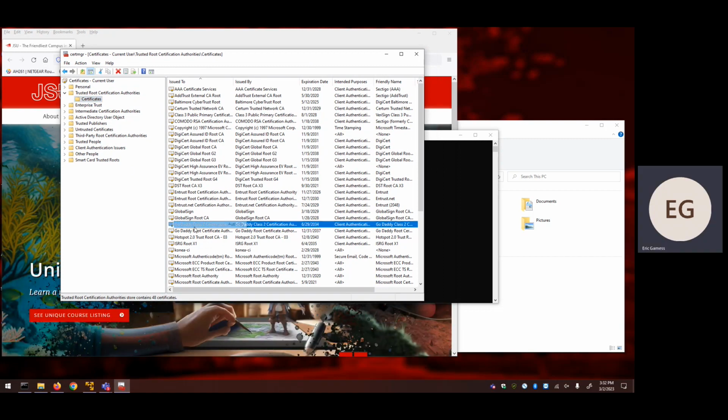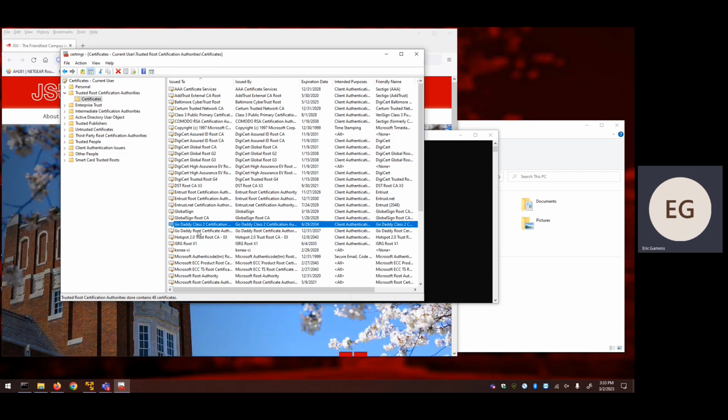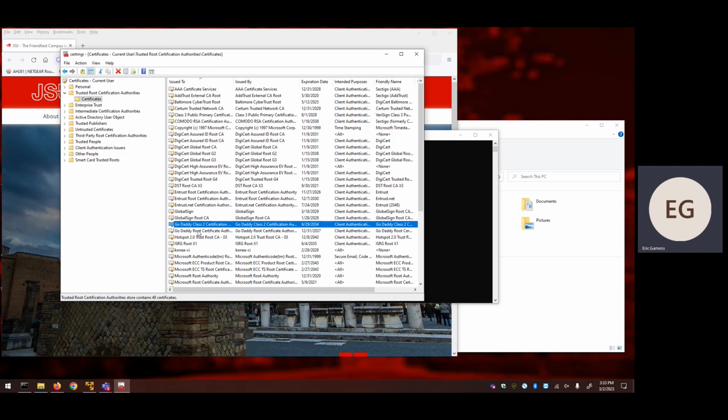Look, you see GoDaddy is there, the one that we use. Which means that, I am in the US, so when Microsoft sells me Windows, it puts some root certification authority certificates already in the operating system.